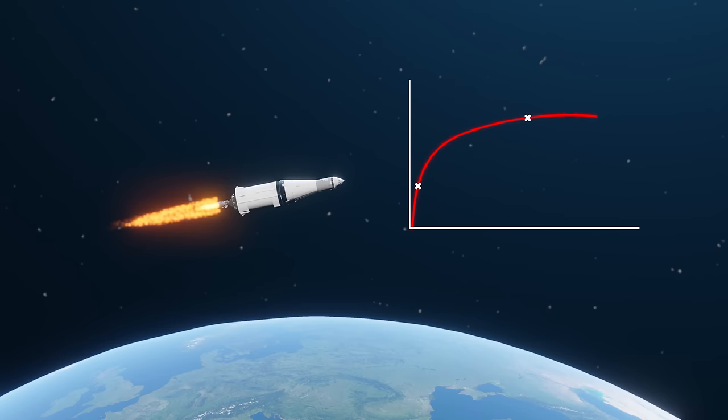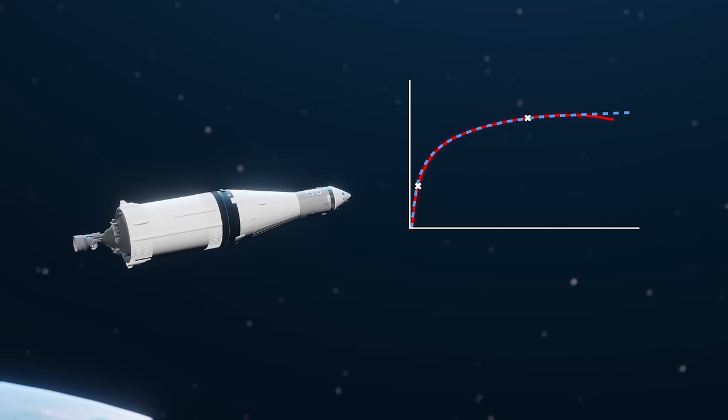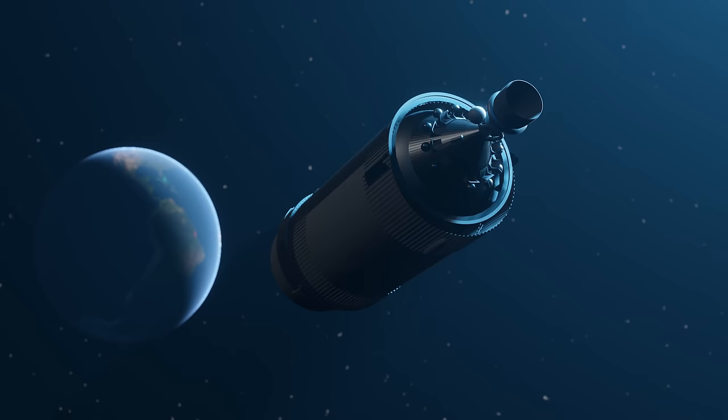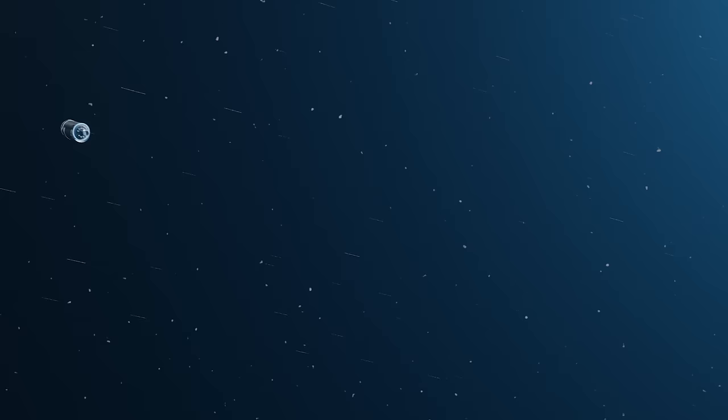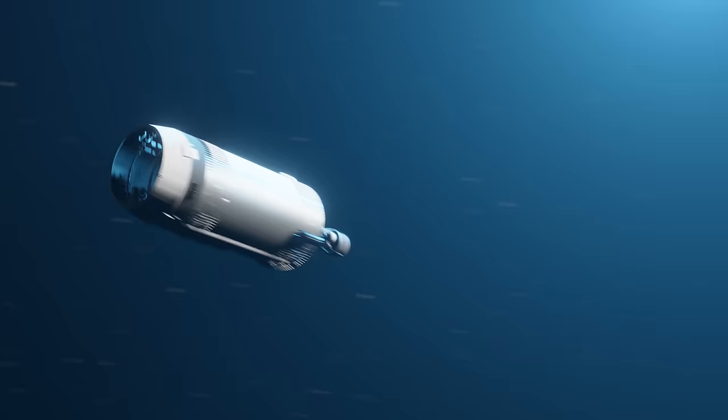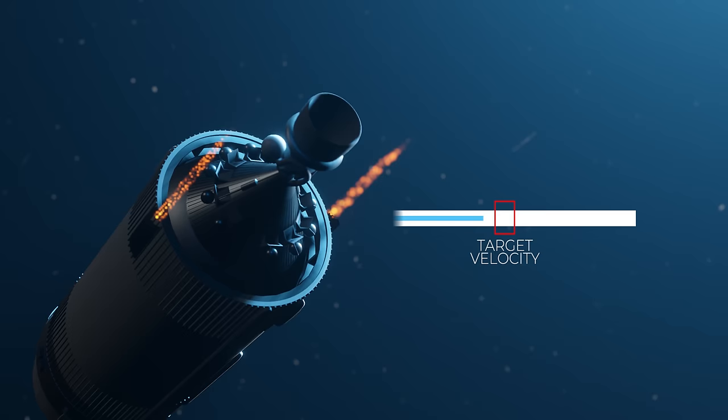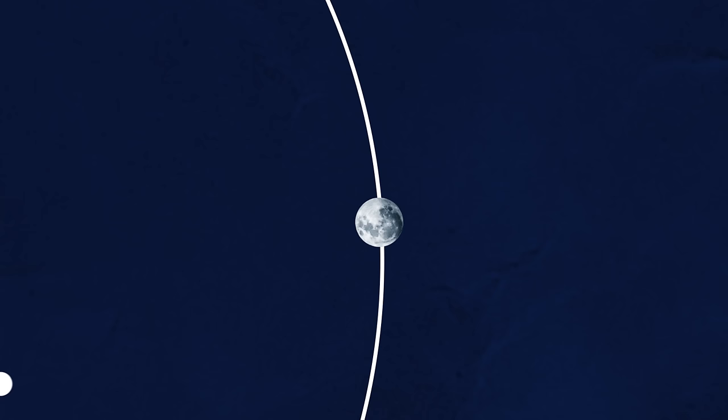Once the rocket was safely in orbit, NASA could compare this data with the rocket's own data, and see if it was following the desired flight path. If anything was off, they could send a command up to the rocket to correct it. What NASA didn't know was that the tracking system was out by a tiny amount, which led them to believe the rocket was traveling faster than it really was. And so, in order to get it to the target velocity, NASA ended up slowing it down too much. They overcorrected by just 40 kilometers an hour. But this was enough to drastically delay its arrival to the Moon, causing it to miss by thousands of kilometers.